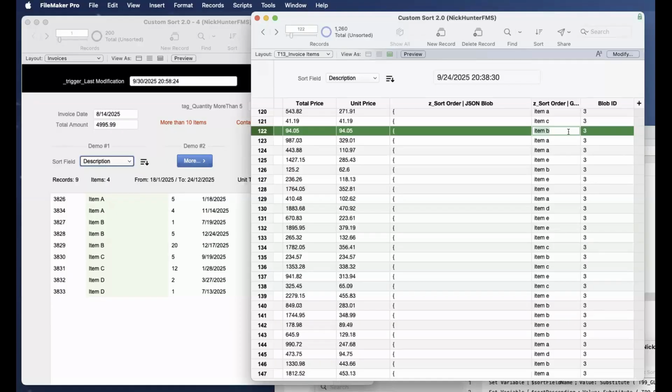Take 5 letters from this list within JSON, which is formatted for speed, and put it here in this field, which I don't care, don't commit, don't validate, don't store, unstored calc.